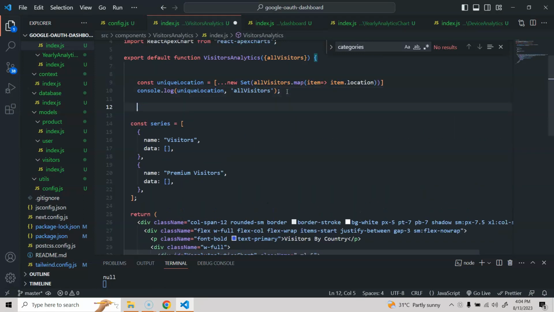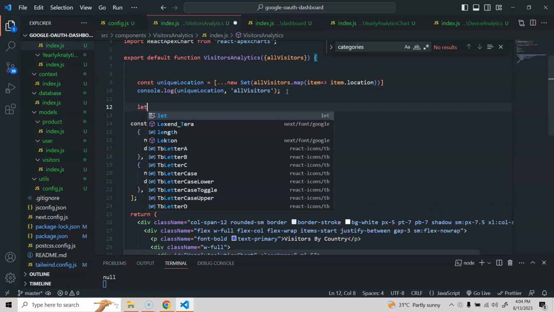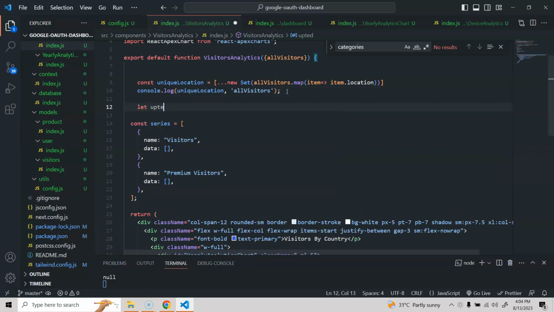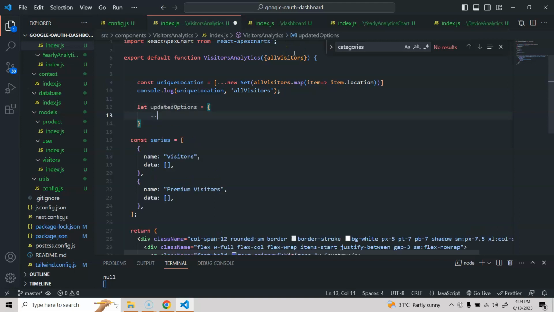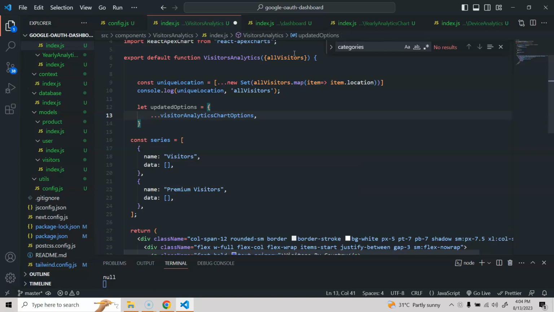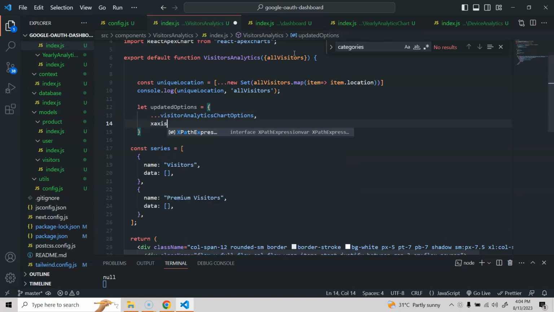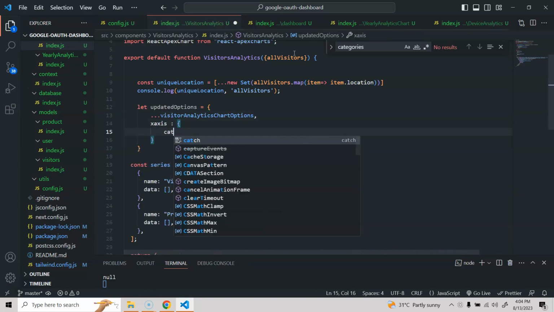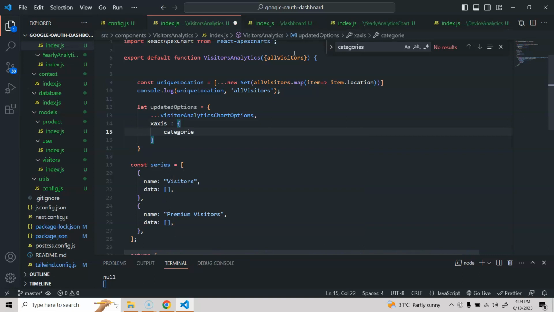For this one, we'll take let updatedOptions, and this will be equal to the visitor yearly chart options, and then we take xaxis, and in the xaxis we are going to pass the categories.